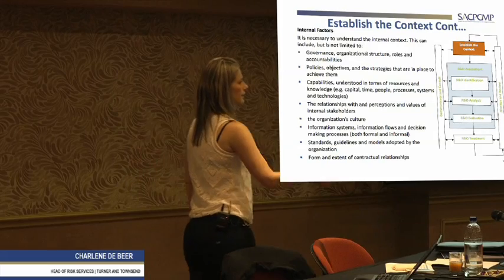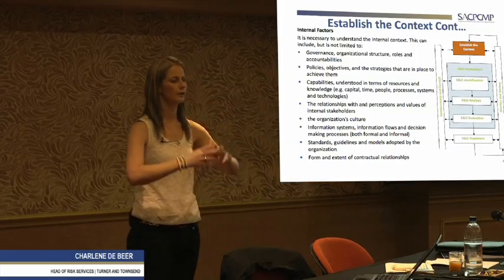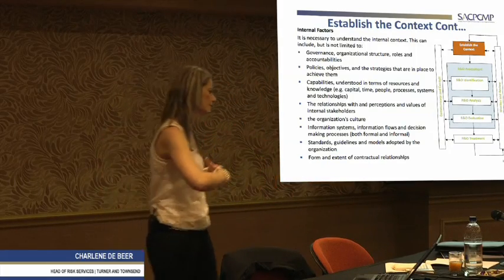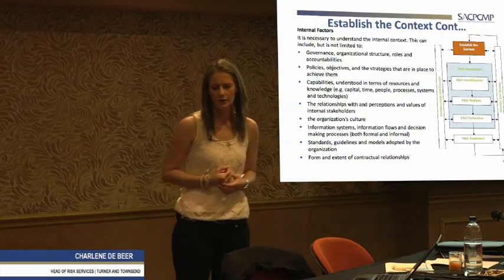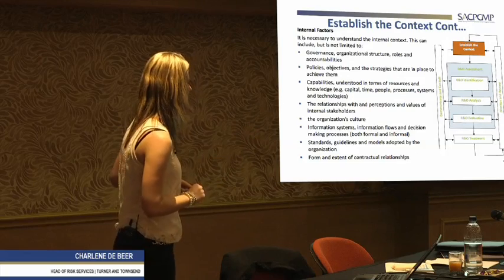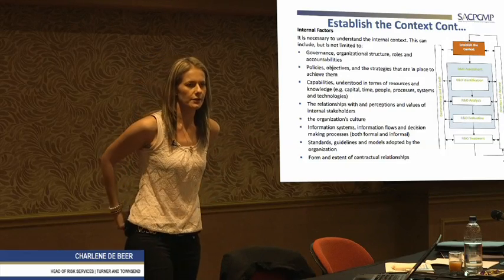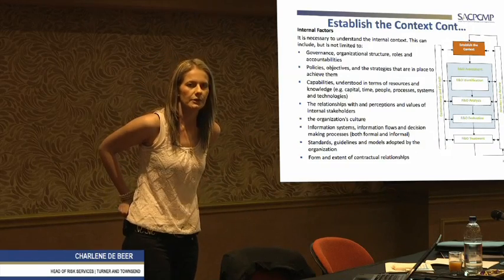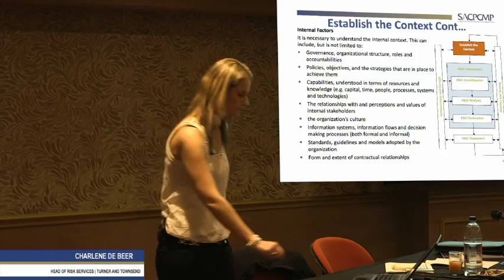Because I won't know what to identify if I don't know what you're all about, for example. So if I don't know what my business is about, what's our core function, what do we specialize in, what do we do for a living in that sense, how do we know what poses a risk on us? So we need to put it in context first.